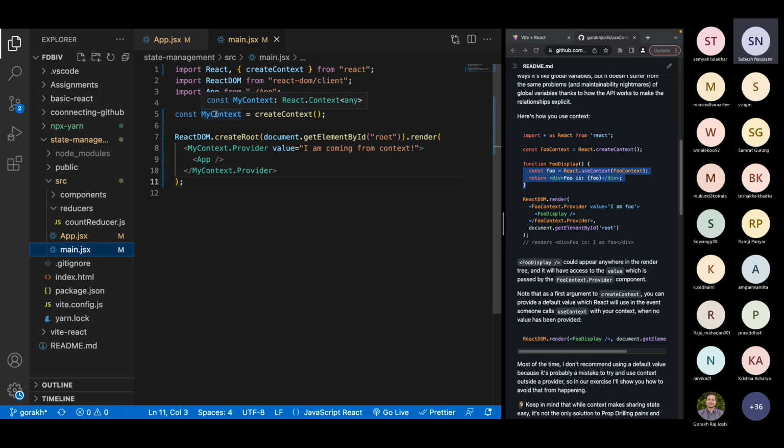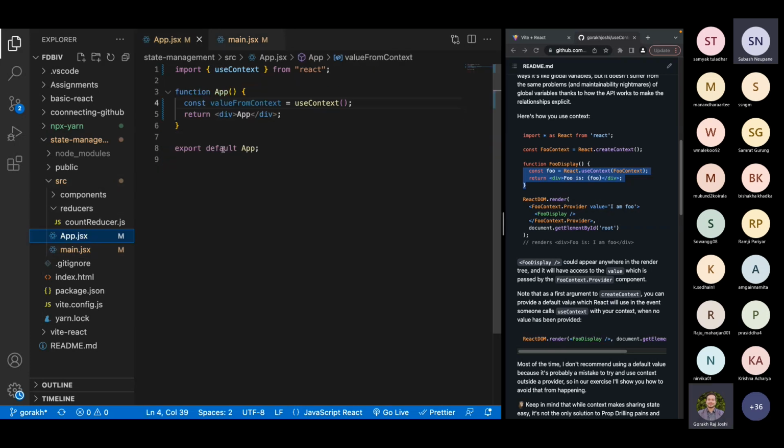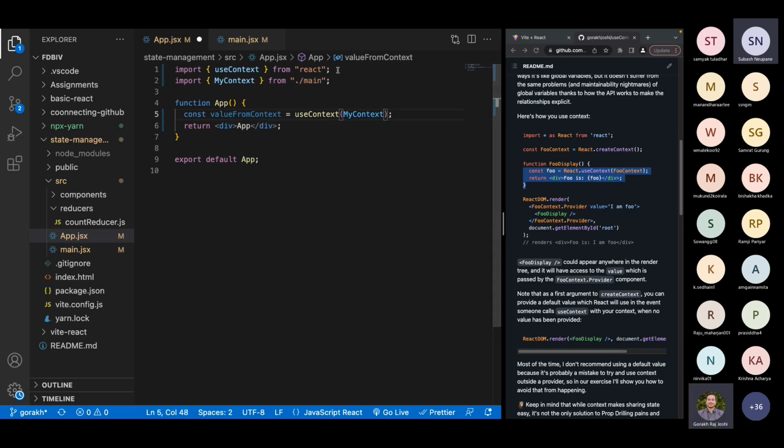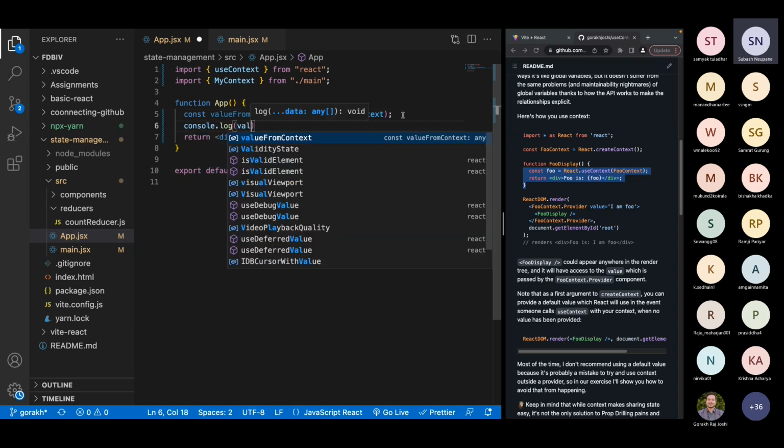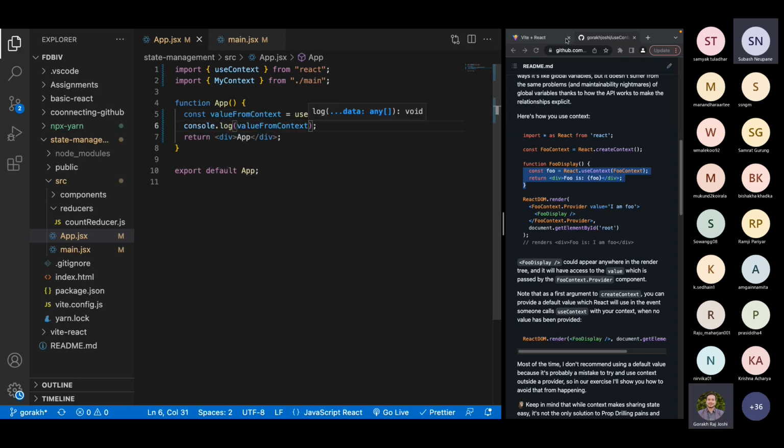So let's export it from here then, because we want it there as well. Now we can actually use it here. The context name. If we start writing, it will be imported here. We imported it and we used it here. Now let's see what is the value coming from the context. Let me save it.